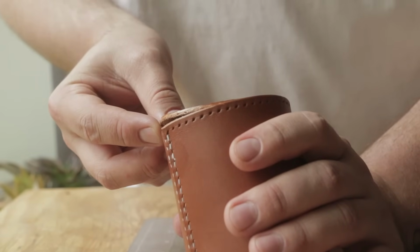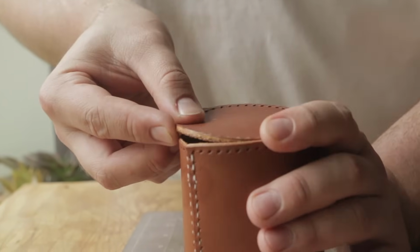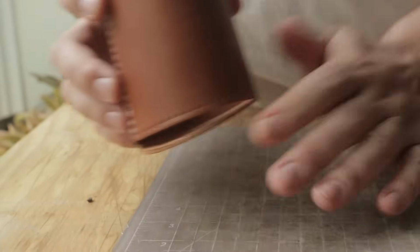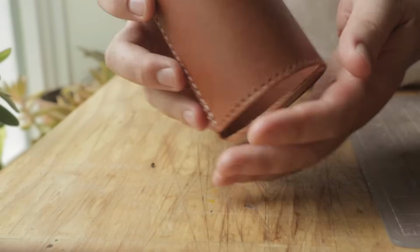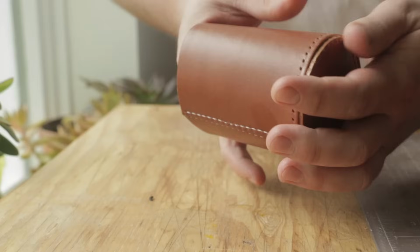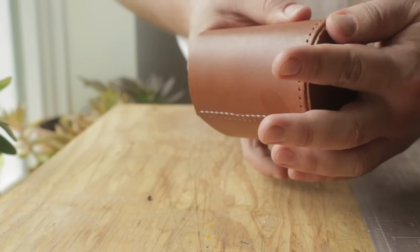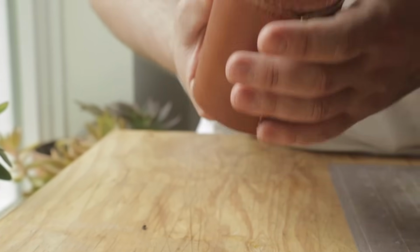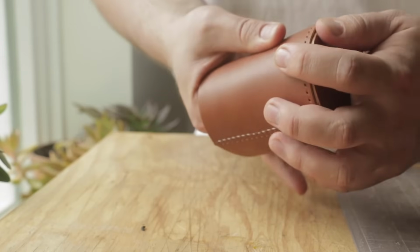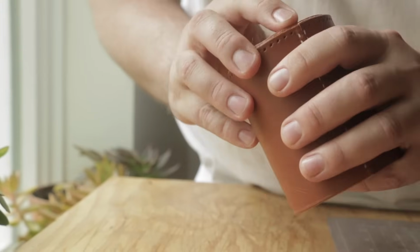So what I like to do is get this pretty much lined up right where I want it, and then I flip it over, and I use my workbench to stick that in and push it down so that we get a perfect right angle. And you are going to have to push it a little bit. That's why I don't like to use a lot of glue, because you don't want it to stick immediately.